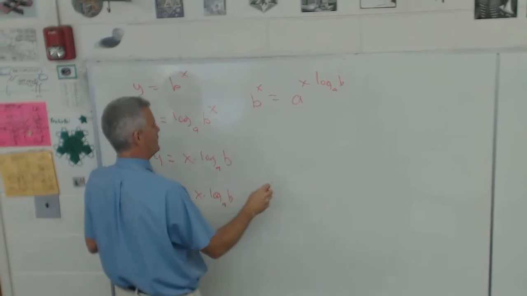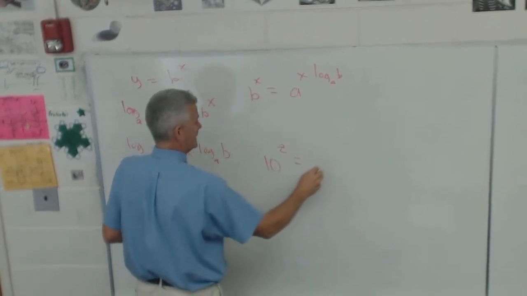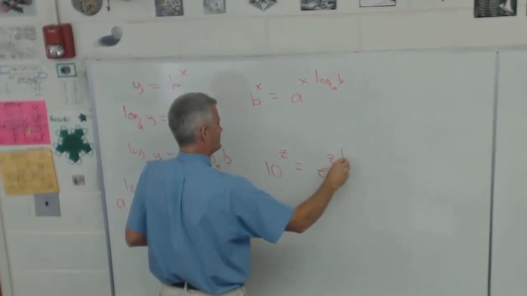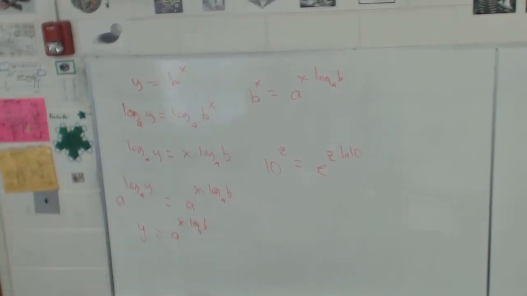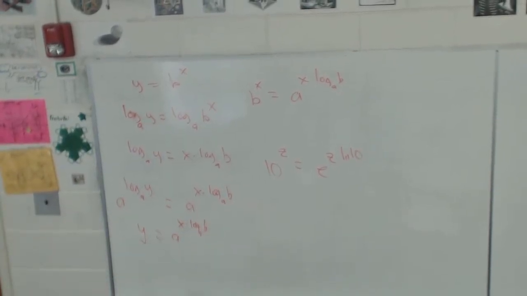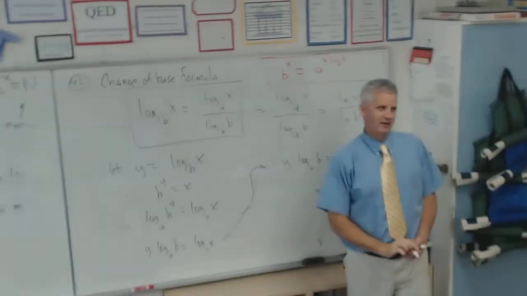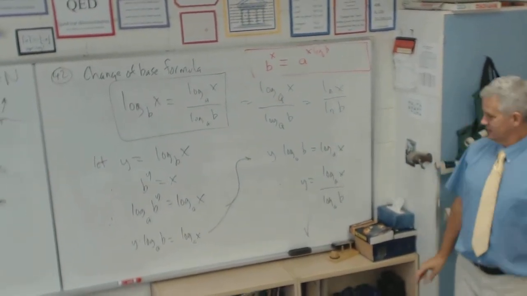So for instance, if you had 10 to the z and you wanted to make it e to the something, it'd be e to the z times the natural log of 10. Be the same. So you can always change bases whether you're dealing with logarithms or exponents. We use this one more. That's sort of a nice one to know. It'll be later on in the calculus course. It'll be a nice thing to know.